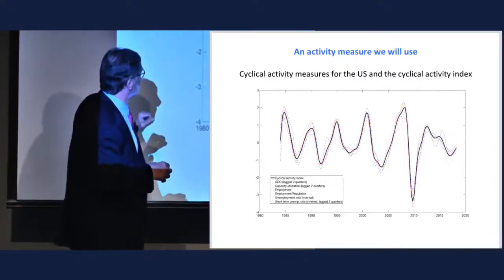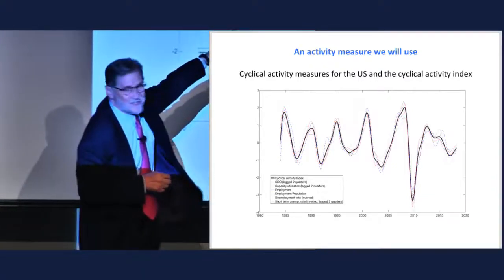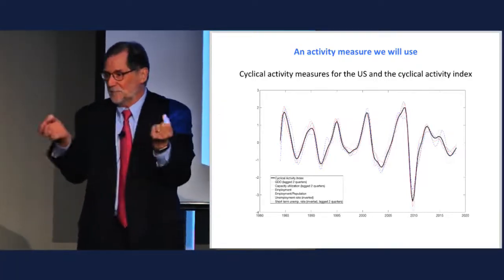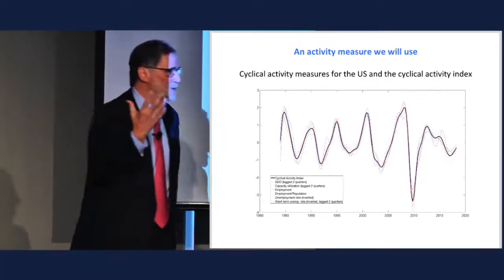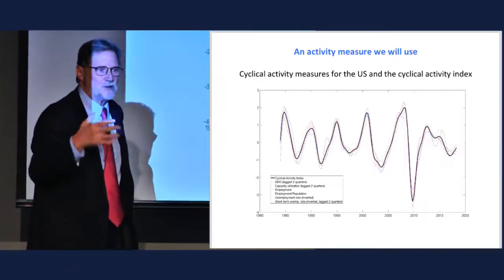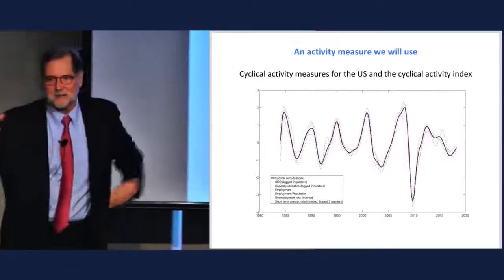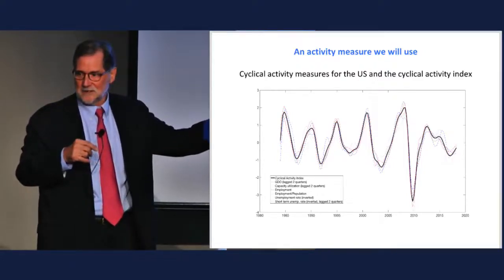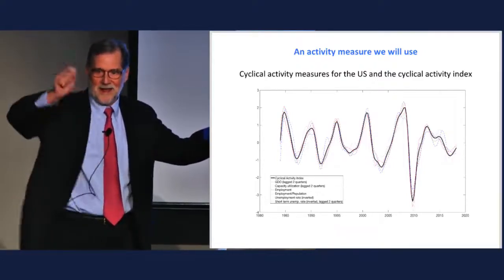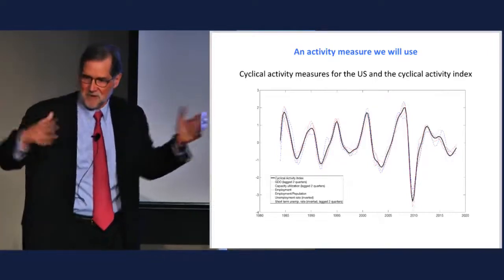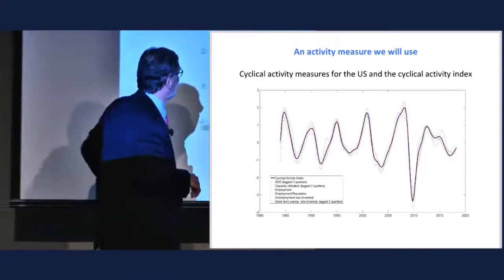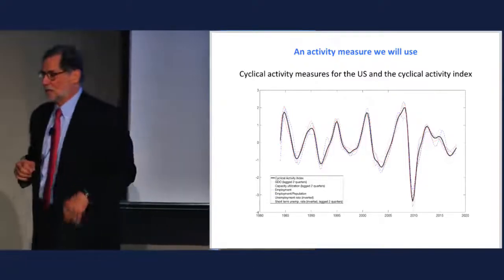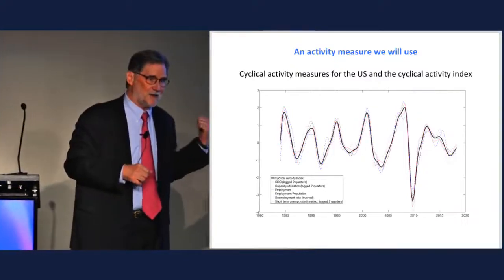Everything here, I should say, we're interested in cyclical activity. So we've taken these data and filtered them to highlight what's going on over the business cycle, 6 to 32 quarters. We've done bandpass filtering on these to eliminate trends, the low-frequency stuff, and to average out noise. And you can see these kind of look the same, but they kind of look different. So this black thing is going to be our activity measure.